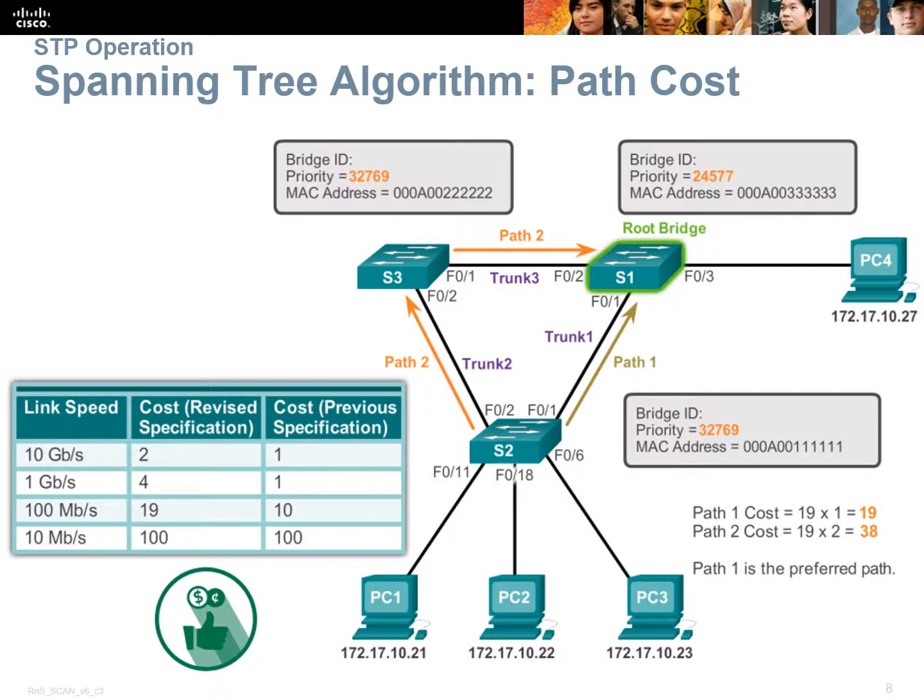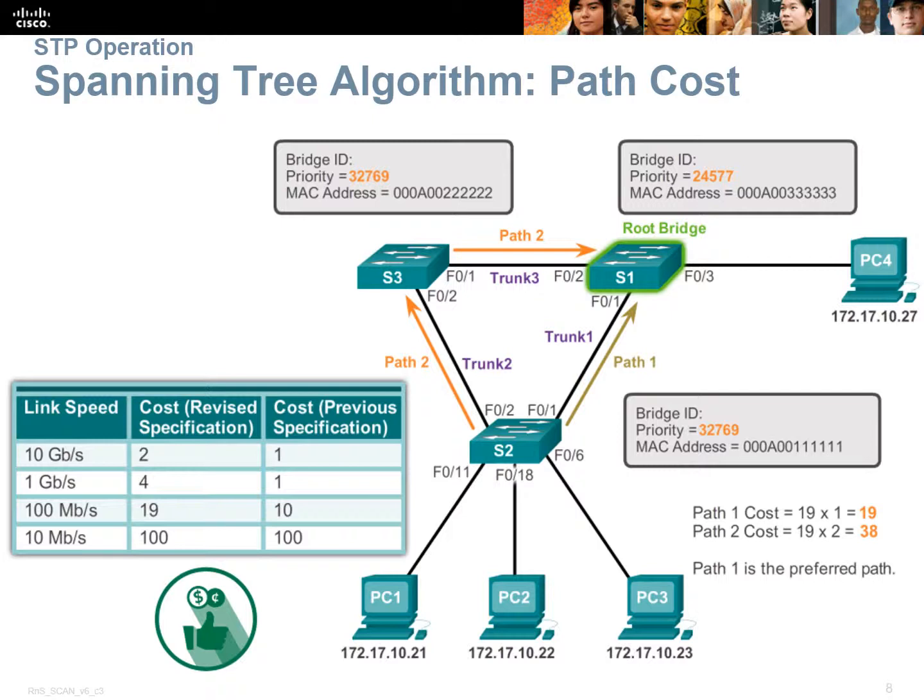Now, even this slide is out of date because now you go to some of the switches and you do show spanning tree and they'll be in the thousands. Like a gigabit link will be 200,000. A 10 gig link will be 20,000. A 100 gig link will be 2,000. You know, they've exploded those numbers. So when you do these labs, do these few show commands to check the path cost.